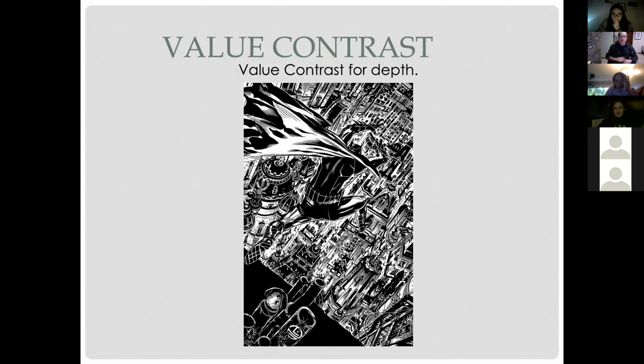Okay, sounds good. So does everybody see that difference there, that value difference? Now, I want you to look at this and imagine this translating into your line assignment. You could do the same thing with your line assignment by having a large proportion of black next to a large proportion of white. It would force it forward in space because of the value contrast. Now this really comes forward because it's almost got a solid black on it next to the lights here and the lights here. So this comes forward too. But we got that little bit of overlap, which creates a little bit of depth for Batman too. Everybody see it?